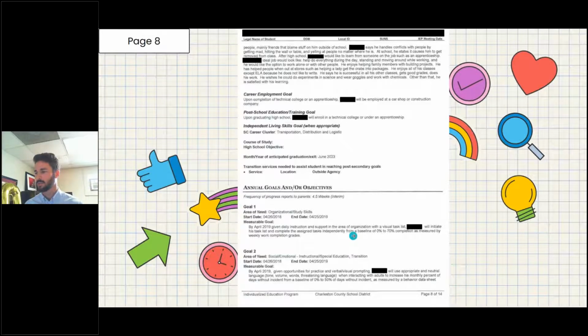So, as I read this again, it's kind of like, well, what does that mean? 70% of the time. That might require us to look at that visual task. Is it a list of check marks? Are we talking about individual assignments? So this goal might need to be more specific about what that looks like. What does it mean to complete those tasks 70% of the time? Does that mean turning in his assignments? So like worksheets and quizzes, that sort of thing, projects. So I think this goal could be more specific.